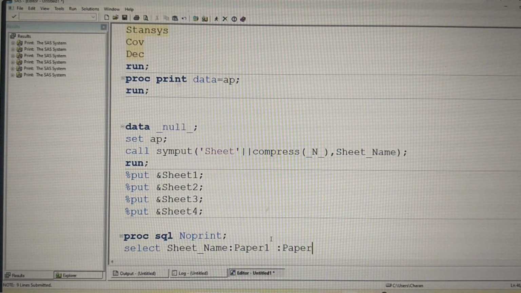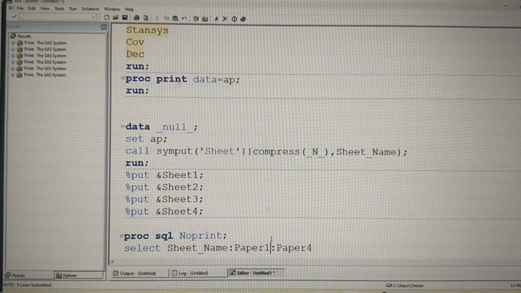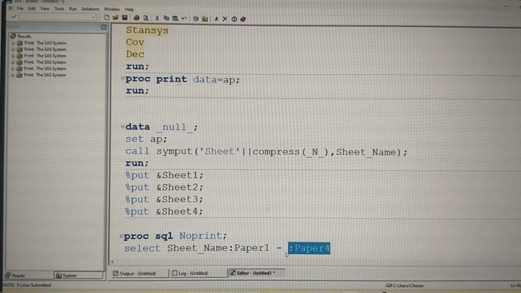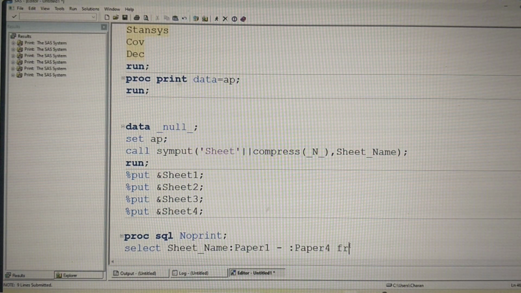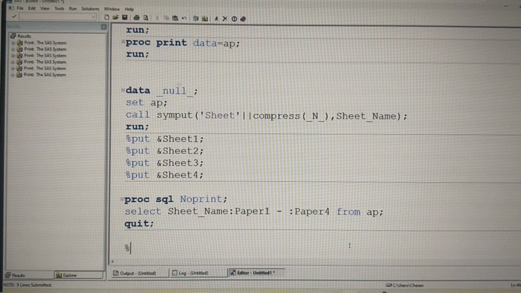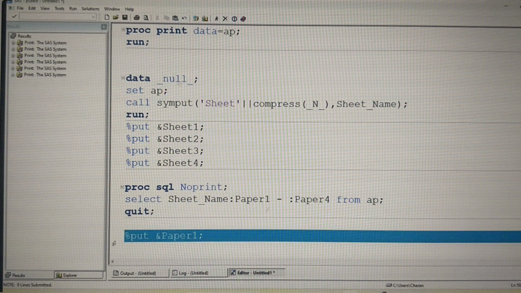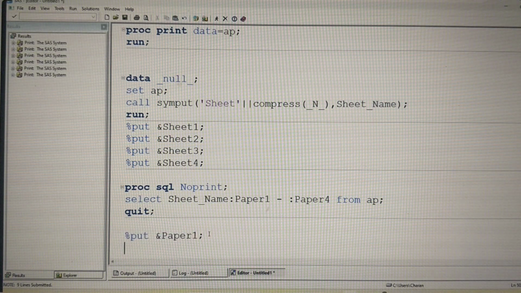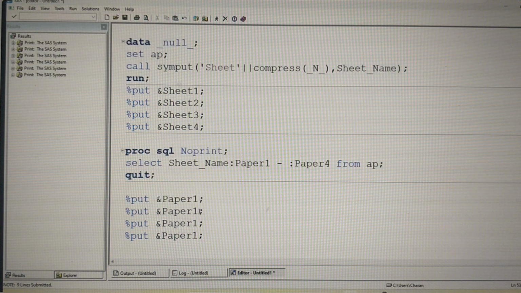Totally how many papers are there in that sheet? Totally 4 papers. Both must be separated by a hyphen symbol, yesterday we discussed, right? Paper1 to paper4, in between I use the hyphen. From what is your table name here? EP. So if I submit percent put ampersand paper1, ampersand paper2, ampersand paper3, paper4.